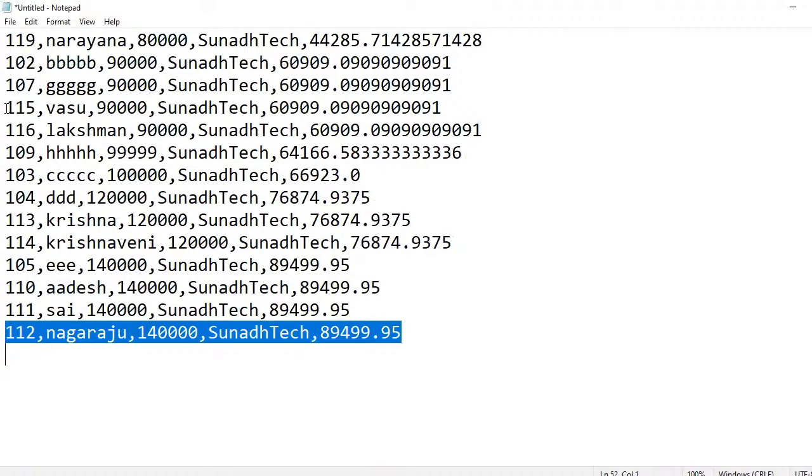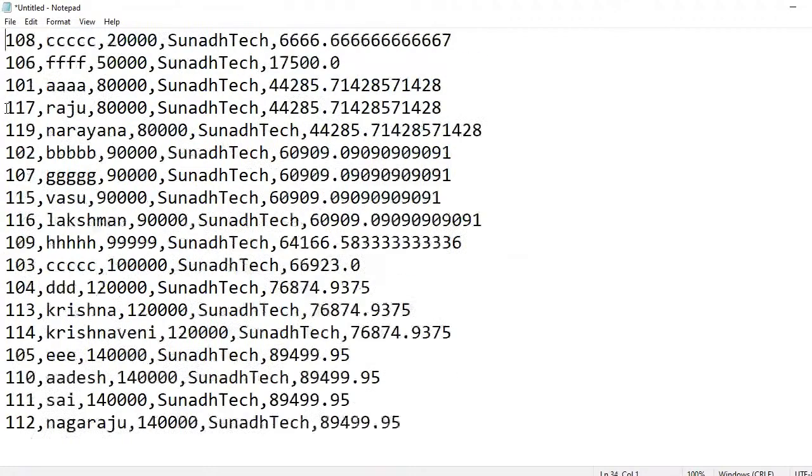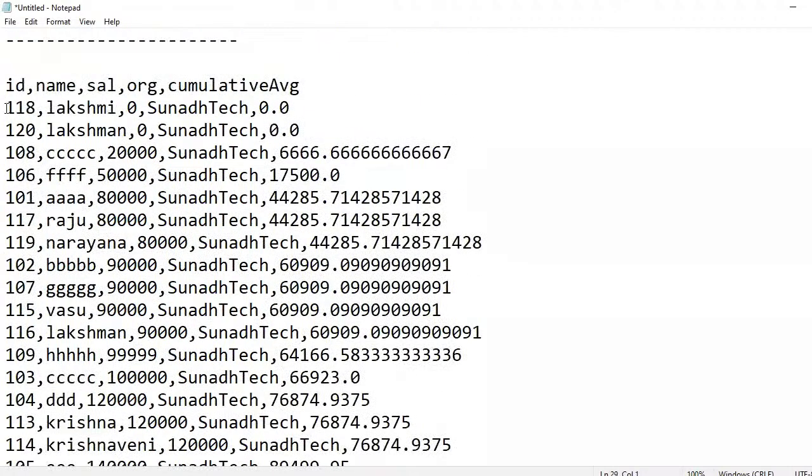Got it. In this way, cumulative average. What is the difference between average and cumulative average? For the entire column, a single value is average. But for each row, cumulative average. First one person joined. Only for that person, what is the average?